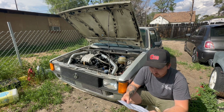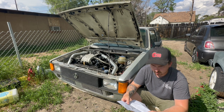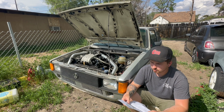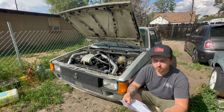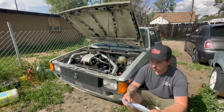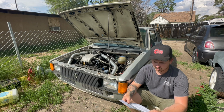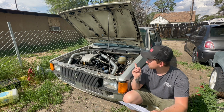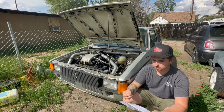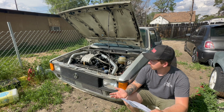So for the passenger side of the engine, the only way to put the passenger side mount on is to install a manual timing belt tensioner, which you can get a kit for. I've noticed that when people do their timing belts on their Mark IIIs, they use the manual timing belt tensioner anyway, so they're readily available. It's a better alternative, but the reason you can't install the engine mount with those spring tensioners or hydraulic tensioners is because they're in the way.